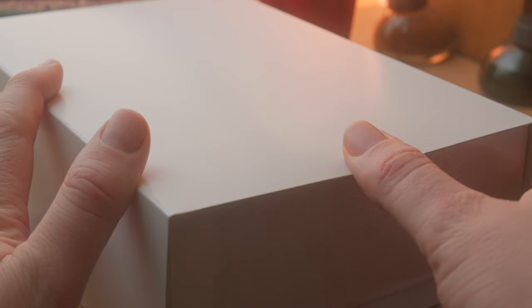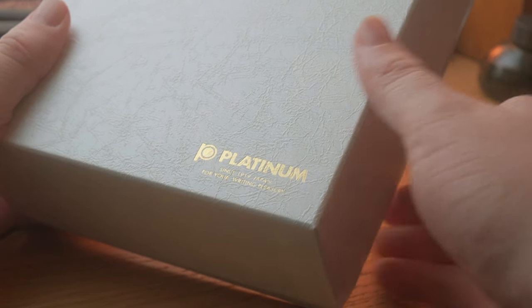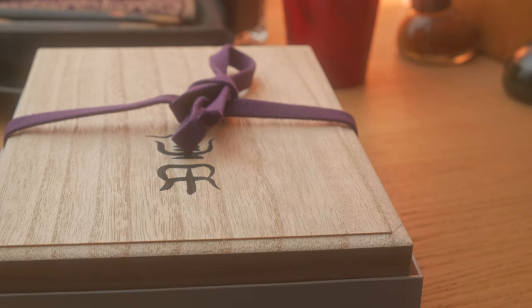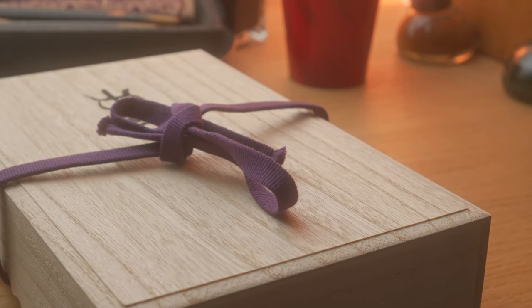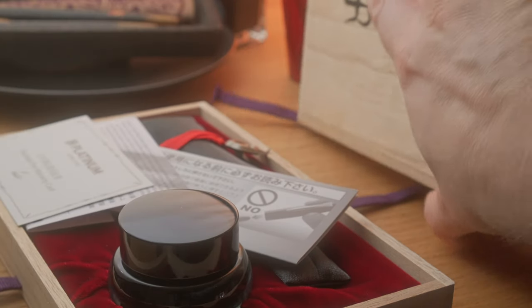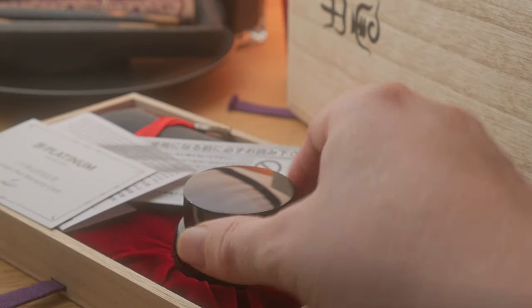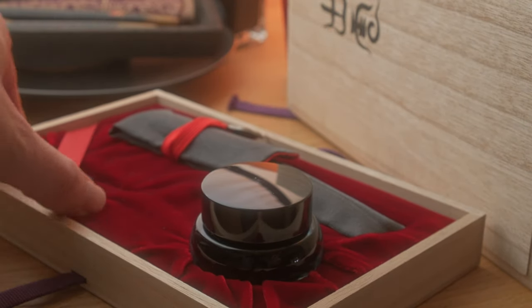Ladies and gentlemen, what we have here is a very, very fancy-looking box. We're going to take everything out, and I'll go over the various aspects as I do so. We've got this absolutely beautifully textured box with fantastic embossing featuring the Platinum logo. Taking the lid off, we are then presented with a Palowina box with the Azumo logo beautifully rendered on it, and some fantastic bows to make it feel a little more special. Unveiling the next section, we are presented with your usual accoutrements, including bottles of ink, the pen itself, some care and warranty guides, and cartridges in the box as well.